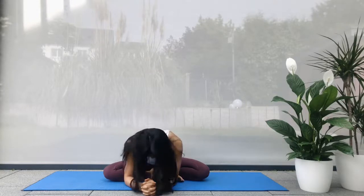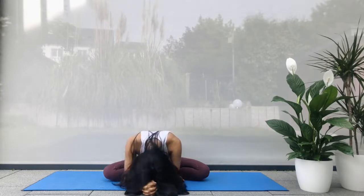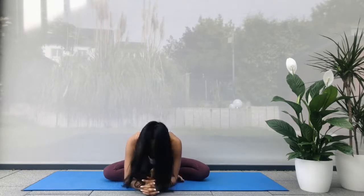Now you can either place your elbows or you can place your palms in front of you. Stretch your spine as you breathe in and relax your spine as you breathe out. Let your head, neck, shoulders relax here. And gently you will come up to sit.